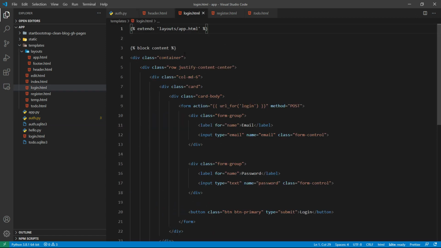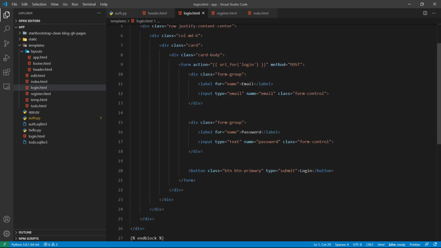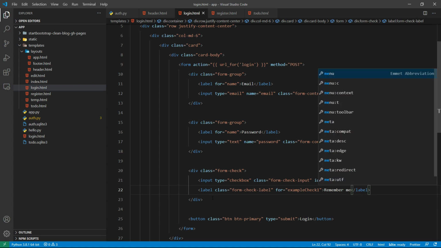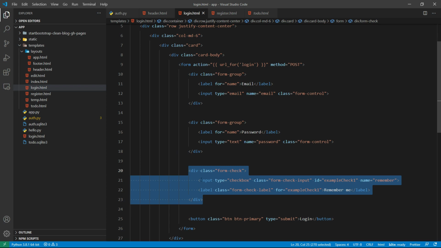Now let's visit the login.html file. This contains our form. And here we have two fields, the email and password. Along with these two fields, we will also need one more field, that is a checkbox to let the user be logged in into the system for a while. And here we are going to add name to remember. We are using Bootstrap here for the styling purpose, and that's it.